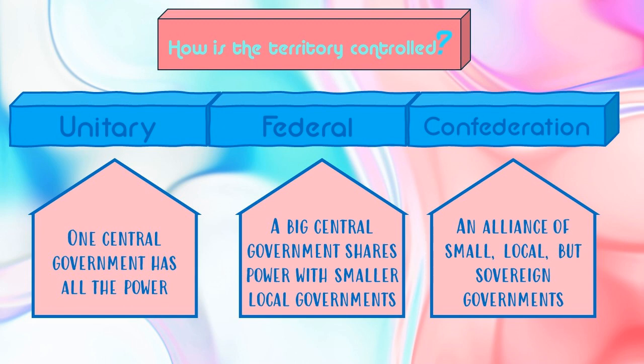And so we have these 3 different levels. We have unitary, we have confederation, and then a combination of those 2, we have a federal government. And that's how we're going to describe the United States. A unitary government just means that there's one level of government. It would be one central government that has all of the power in a state. They would control all of the territory from one centralized place, and all the power would be top down. The opposite end of that would be a confederation.